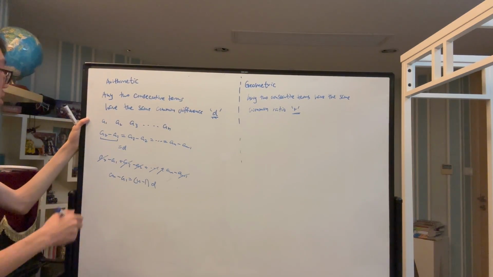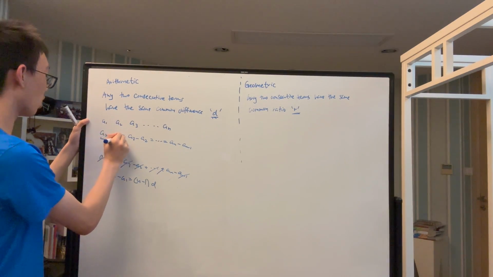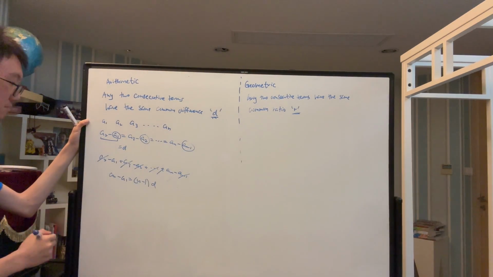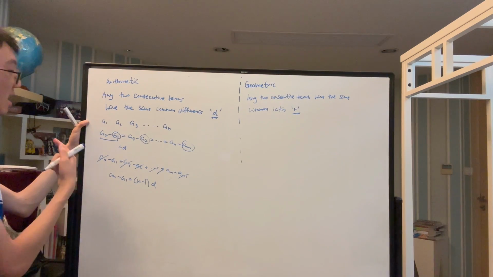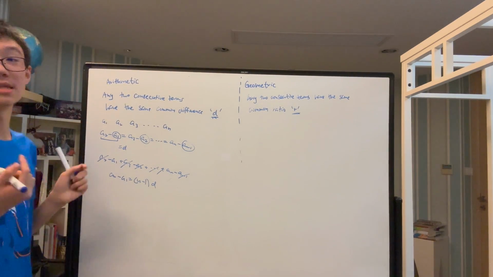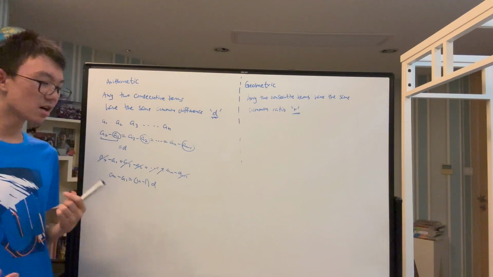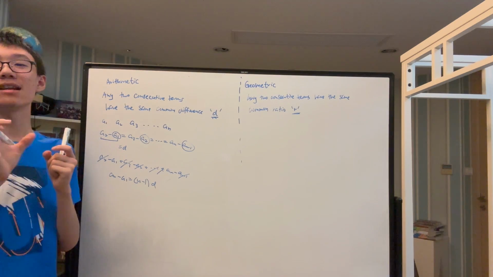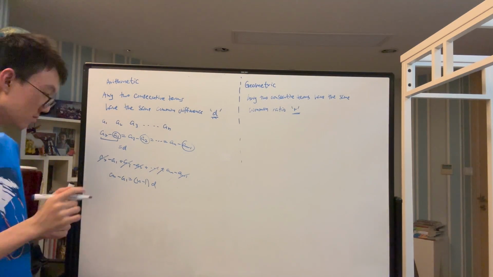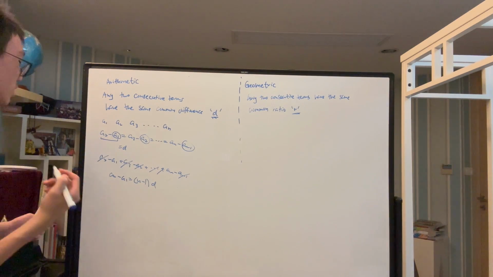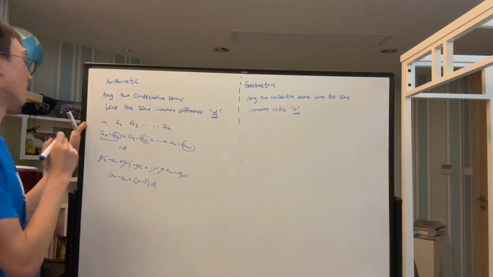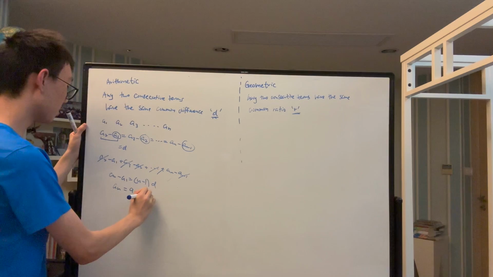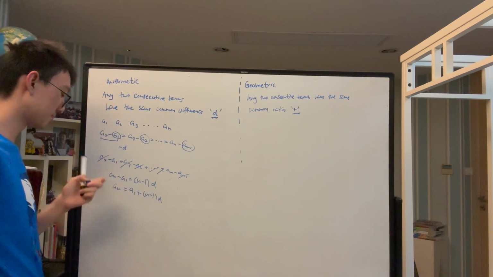Why is it n minus 1? Because there are n minus 1 differences here, from a1 to a2 to a3 all the way to an. This also makes a lot of sense in a common sense way. Why? Because when we subtract a1 from an, we simply get n minus 1 of the differences. When we rearrange this, we get the most important formula that you ever need to know of arithmetic sequences, which is an is equal to a1 plus n minus 1 times d.